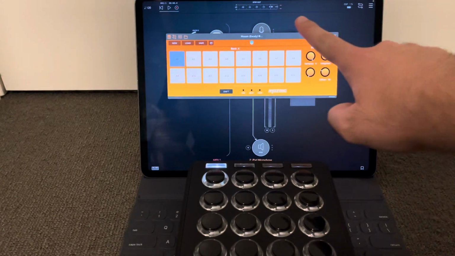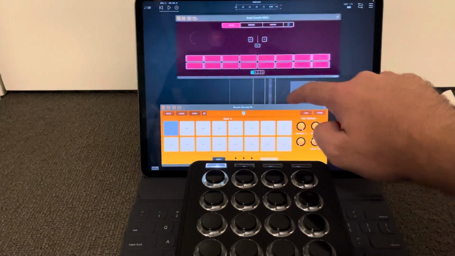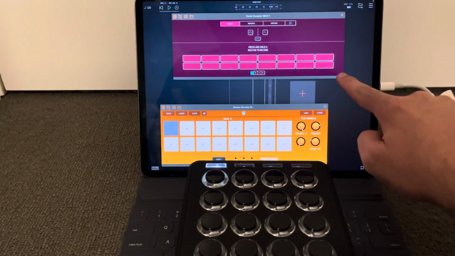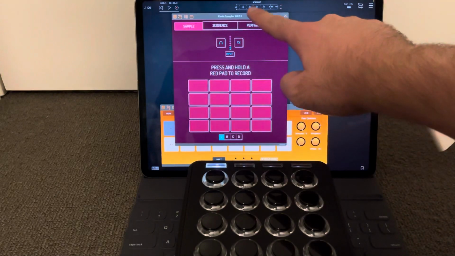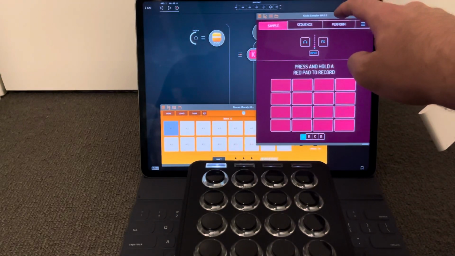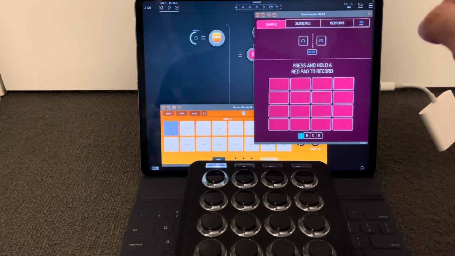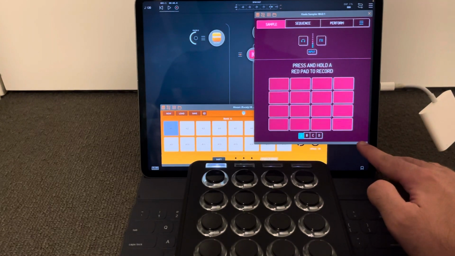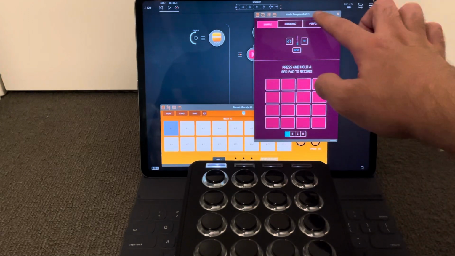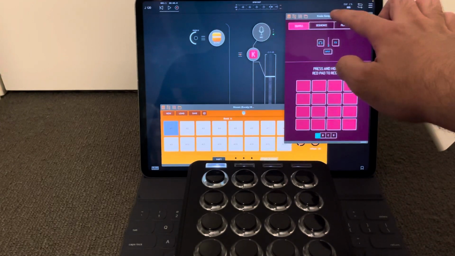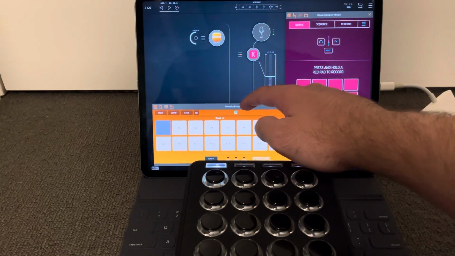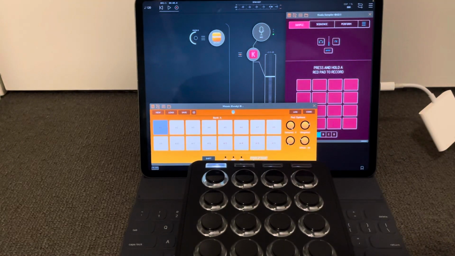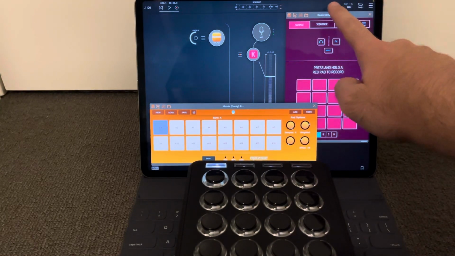So the way that this works, I'll open up Koala as well, is the goal is to add round robin support and to also add multi-sample velocity support. The way that I've done that requires a little bit of a setup with the way that your banks are organized. I'll only do a couple at the moment just to explain it.